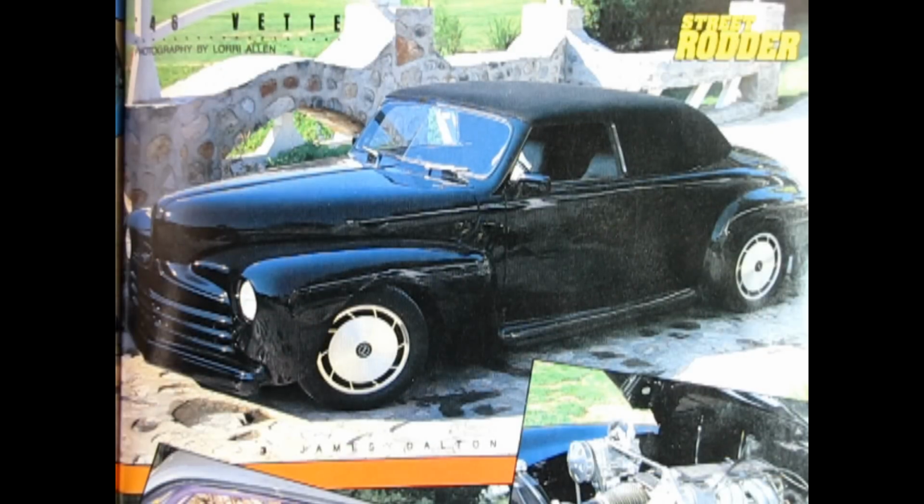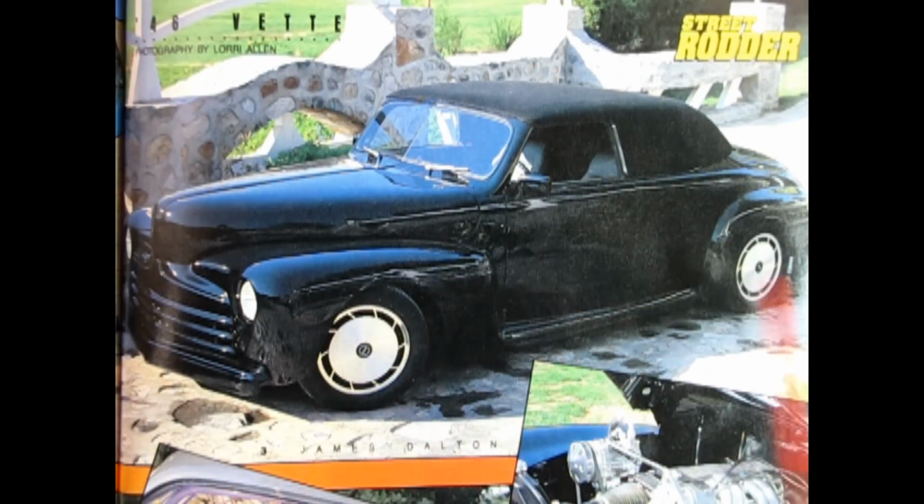Now as we look at magazines of the era, I have a Street Rodder here from I think 1991, but inside you can see this 46 Vet, and it's the same sort of theory again. They've dechromed the front end and along the sides, painted it black with the body color, and then added in Corvette wheels for the time period.